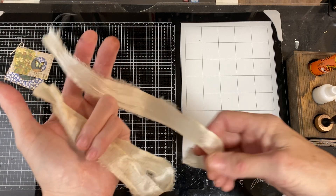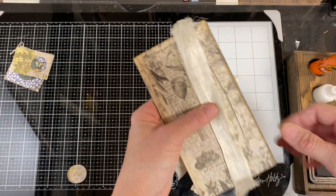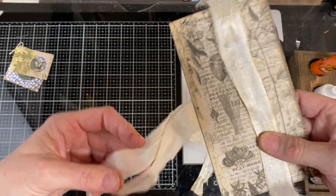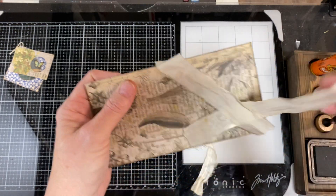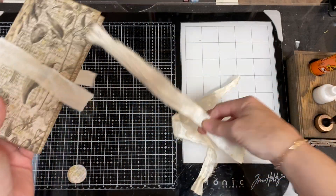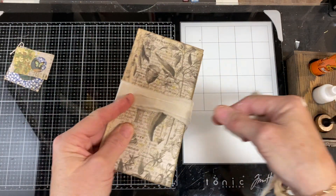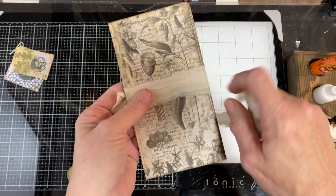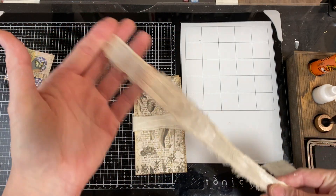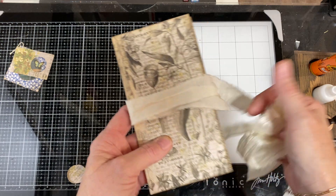Somebody asked me about Sari Silk. I am not a pro, but I can tell you there is a difference. This one I bought is Sari Silk — it's kind of shiny, it catches and it frays. This other one I also bought is Sari Silk and they're the same color, but you can see one has a lot more sheen than the other. One is more satiny. Some Etsy stores are really highly rated for their Sari Silk, and if people give good reviews you're going to get better quality, rather than one with snags in it.